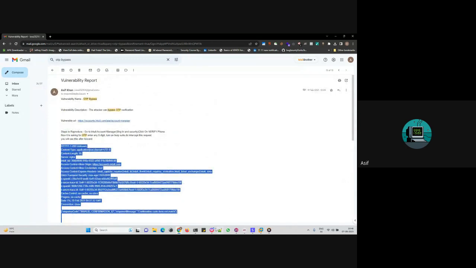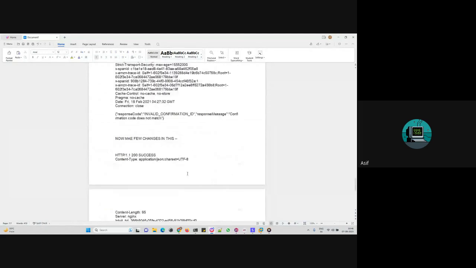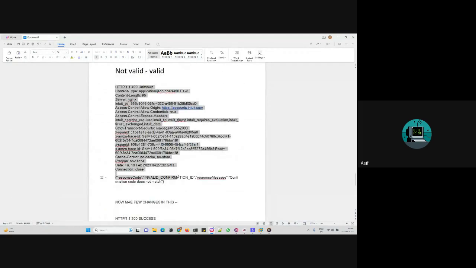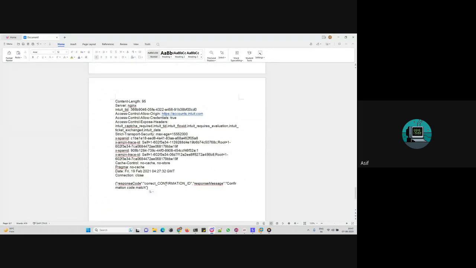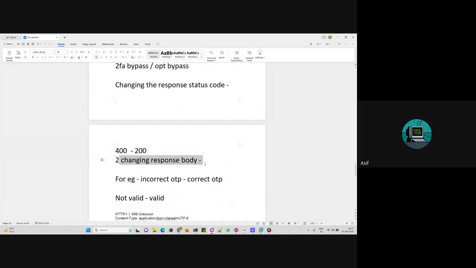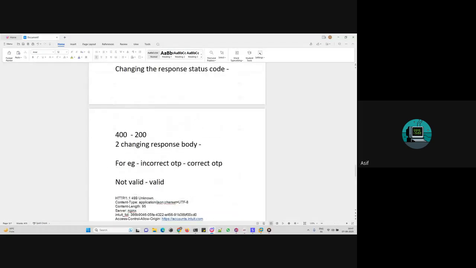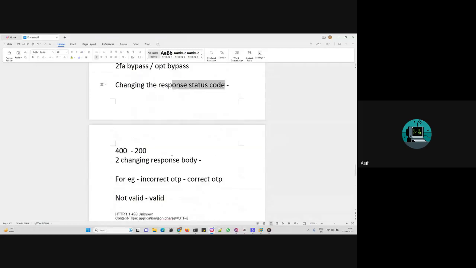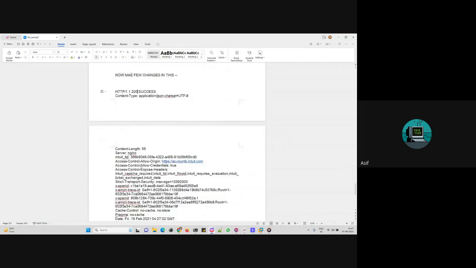This is the request that we made, and this is the response that I have changed. I have written 200 success, and then I have written this correct also. So first of all, we have done both things. We have changed the response body because we have made this correct, and secondly, we have also changed the status code from 499 to 200.